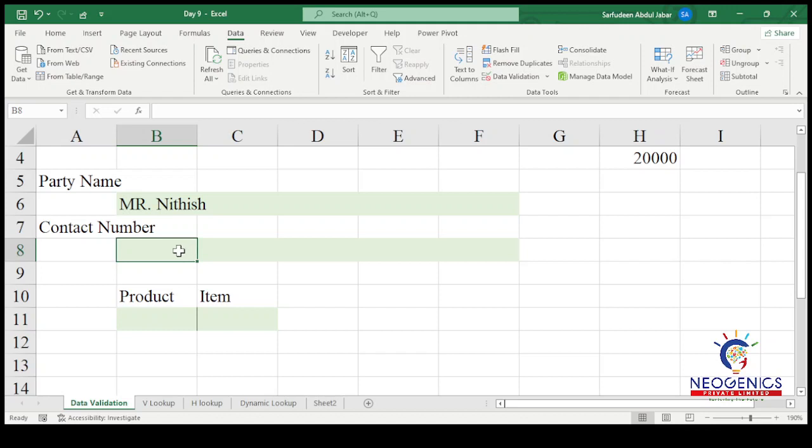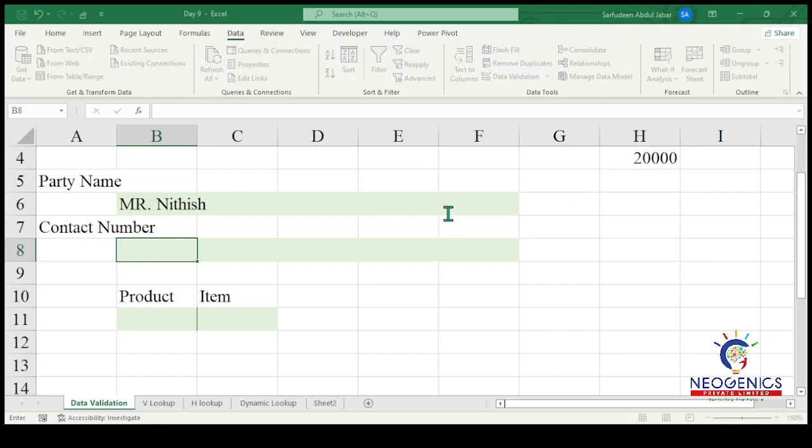For that, you need to select the cell, go to data validation and settings. You can choose whole number, between. You can select the minimum number range and maximum number range. That means you cannot give 10 and 10.